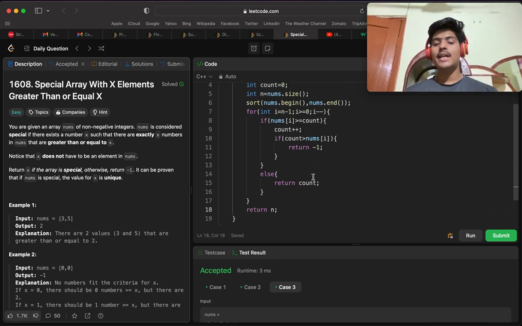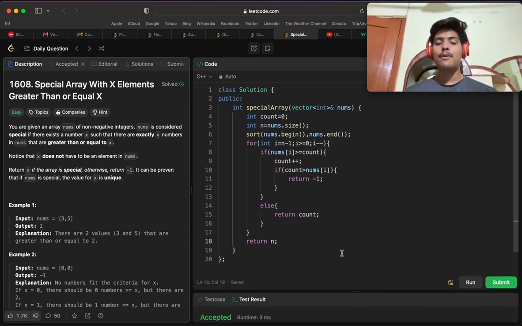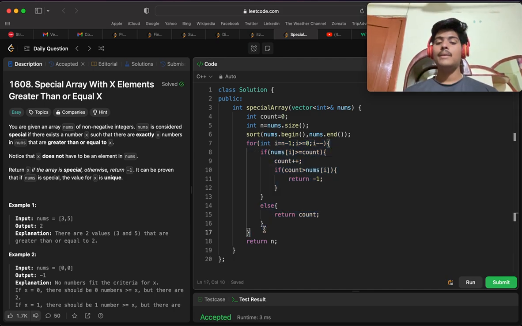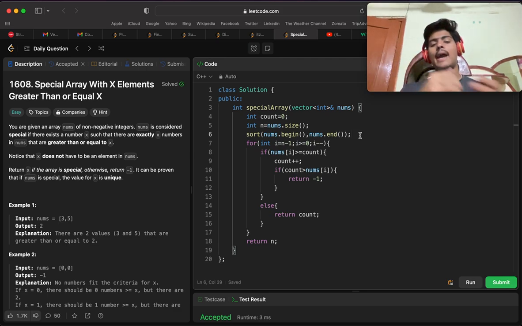And here the time complexity and space complexity are very simple. The time complexity is O of n log n, because we are sorting the array, and O of n because we are traversing the array. So O of n log n plus O of n will be the time complexity. The space complexity will be O of log n, because for sorting purposes the space will be required. Plus, since I am just copying my data, I can take O of n also. It's not necessary, but I can take O of n also. So O of n log n plus O of n is the time complexity, and O of log n plus n is the space complexity for this question.